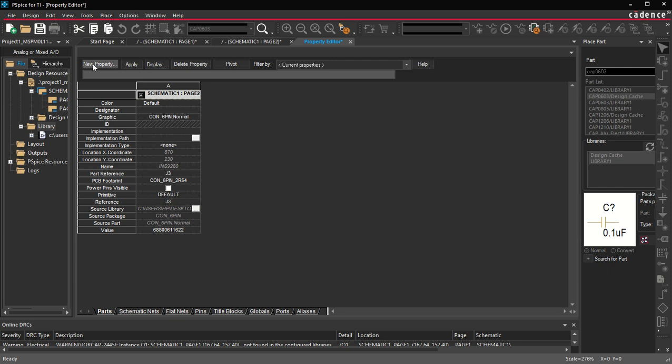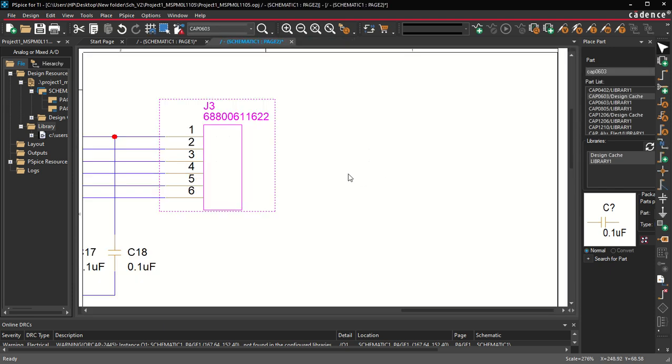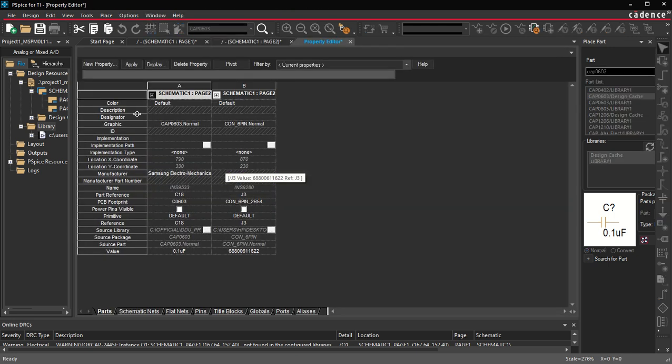You have to add new properties, because the library component does not have those properties. To make it a little quicker, let us say I select this capacitor and this connector, both of them together, and then double click. Whatever properties are defined for the capacitor, like manufacturer and manufacturer part number, will be available for this as well. Okay, so that's the meaning of this.